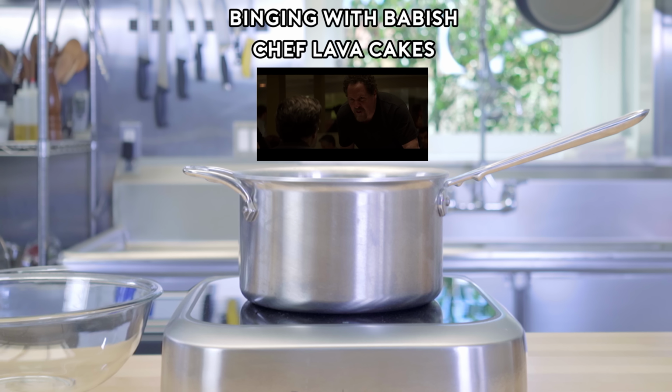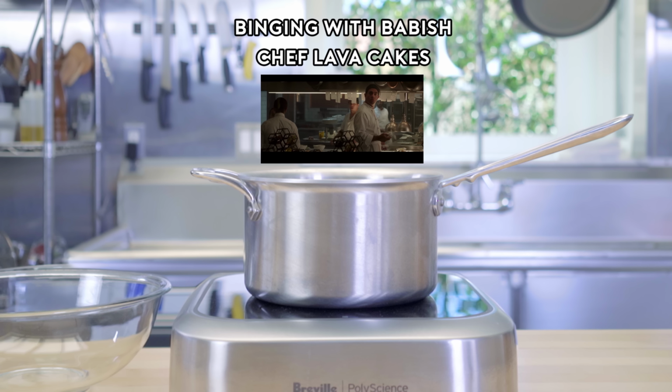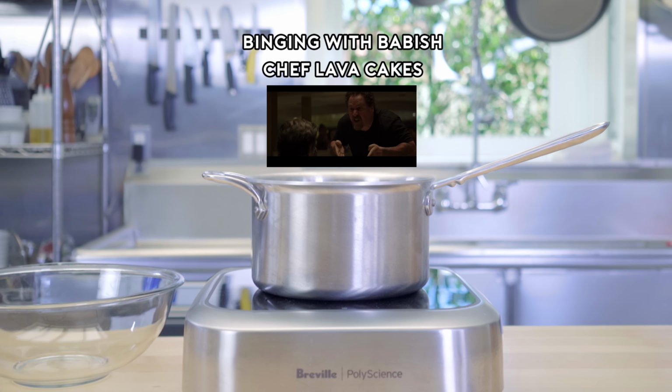Chocolate lava cake is not just undercooked chocolate cake. That's not what makes the center molten. You take a frozen cylinder of ganache and you set it in the ramekin so that as the outside cooks fully, the inside becomes molten.